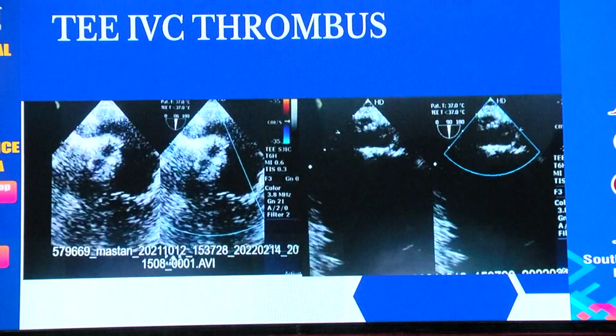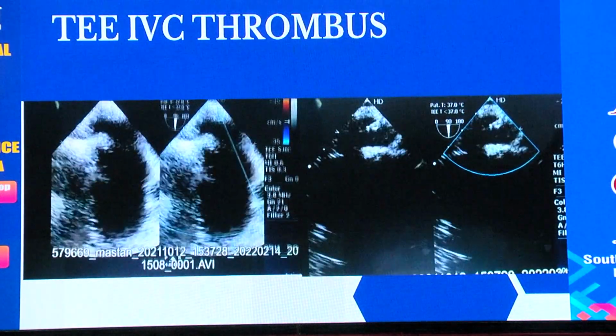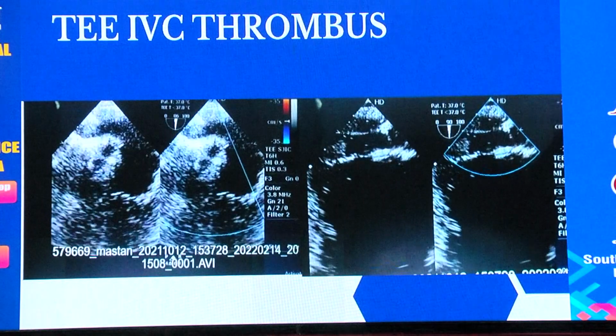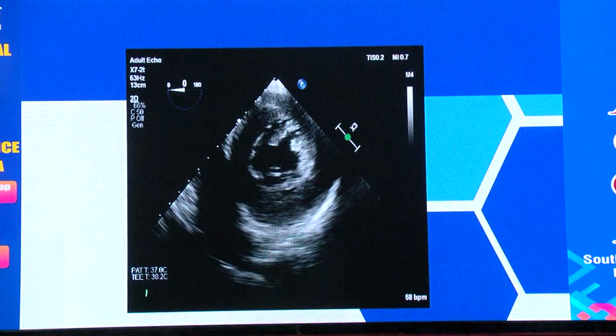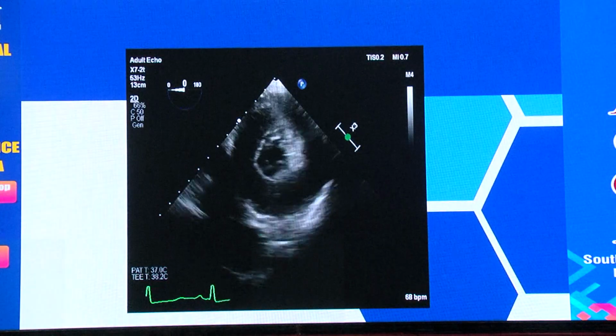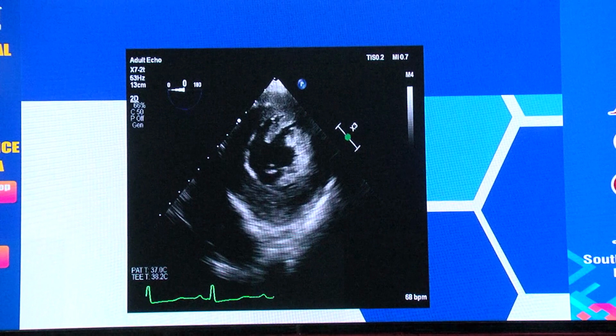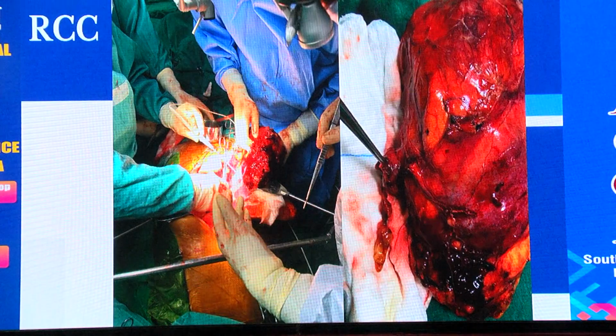Can you make out this thrombus coming and going? So I have the clamp can be applied over here. Here the clamp can be applied. So you interrogate based on the 4-chamber view, see the IVC, where the thrombus is sitting, whether the thrombus is also present in the pulmonary artery should also be visualized. And then you see for the hypovolemia, once the IVC is clamped, in the same way, the heart is going to cut off all the cardiac output, so you got to adequately fill the left ventricle, see the hypovolemia.